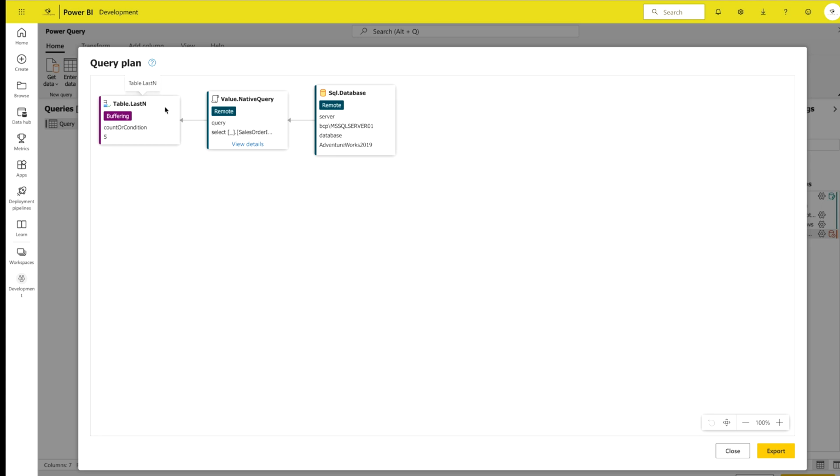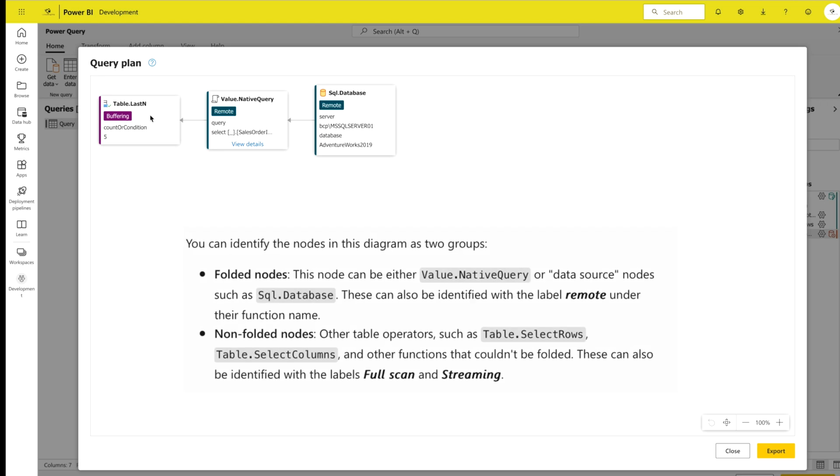However, there are certain functions like Table.LastN, or some other transformations, that are not going to support query folding. For that, you can check the Microsoft documentation for what is supported and what is not supported. And in this case, we know that we are checking the bottom five rows, and bottom is the kind of operator that is not supported in SQL. That's why the query folding is not going to work over here.